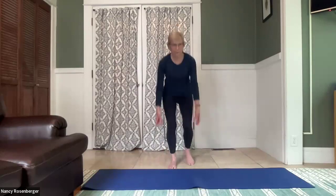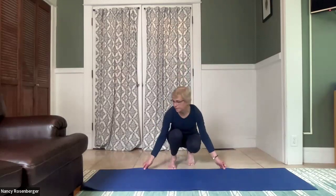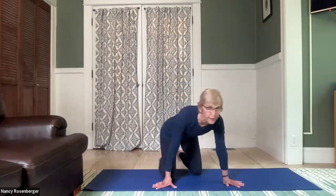Then we'll come down onto the mat into a sitting position. Maybe you're glad to get back to the mat after all that. Coming into a cross-legged position, we're going to come into a twist. So one hand comes across to the opposite thigh and the other hand gently back behind. Bring the right hand across to the left thigh. So right hand on the left thigh, a slight turn to the left.